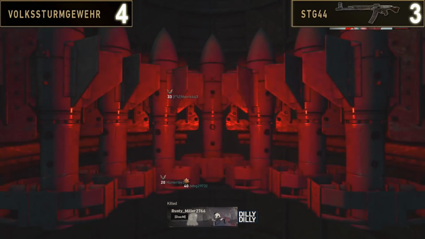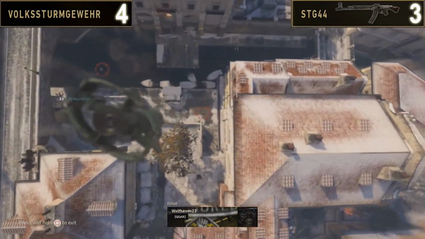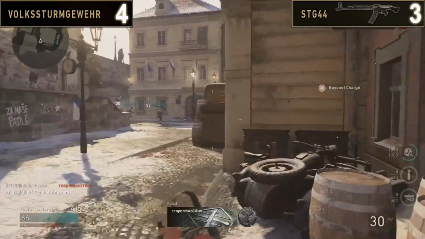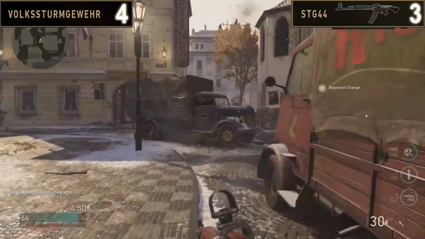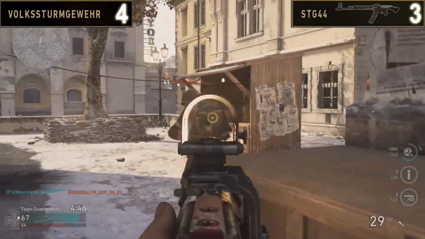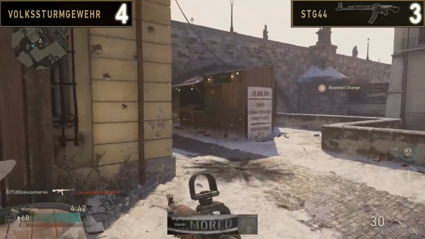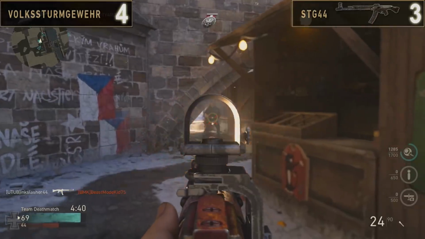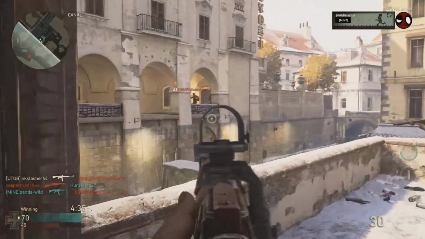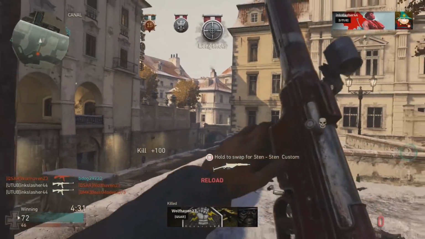Now, don't get me wrong, the STG is still a very good weapon, but as it turns out, the Volkssturmgewehr is actually a beast, and I would go as far as saying it is definitely one of the best weapons in the game as of right now. And the reason why I say as of right now is I wouldn't be in the smallest bit surprised if they actually went ahead and nerfed this weapon a little bit, because like I said, it's definitely one of the best weapons in the game. So I gave you the stats, I gave you my opinion, and the winner this week is the Volkssturmgewehr.